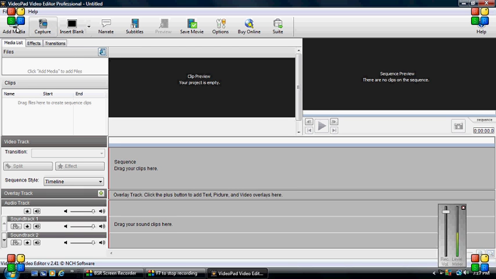You've got your capturing tool, which I don't really use, it's just bad. Use VirtualDub if you're going to be capturing from recording software, a capture card, or whatever software you have. You can insert blank things where you can have a pause in the video and have text there. You can narrate, which I'm going to be using for my Black Ops 2 videos I'm going to be posting later on in the months and days ahead. It's a really cool tool because when you record your narration, it'll go over the video's audio and everything. So it's really cool about that.